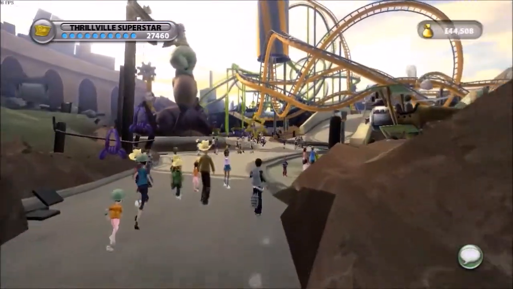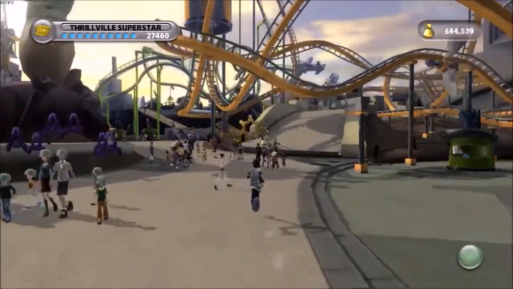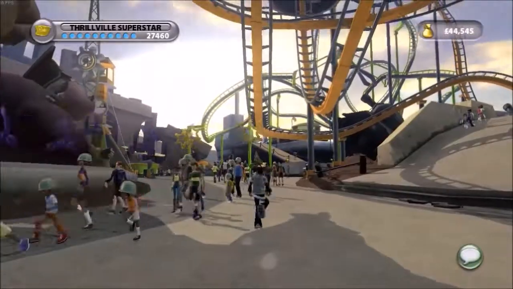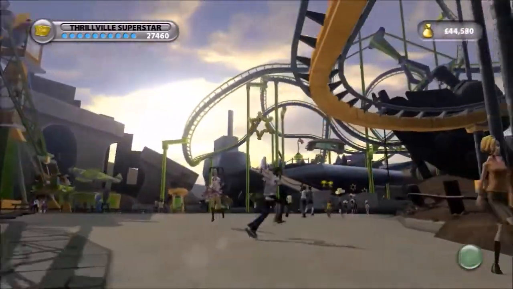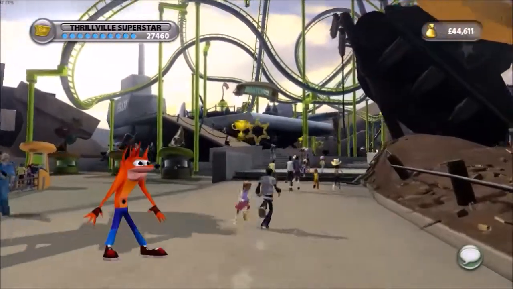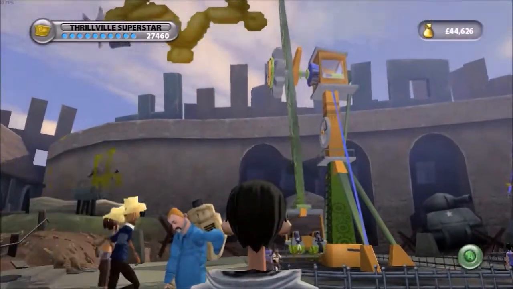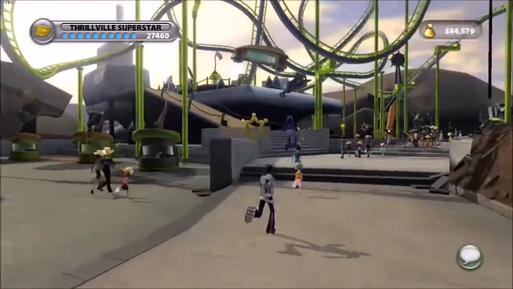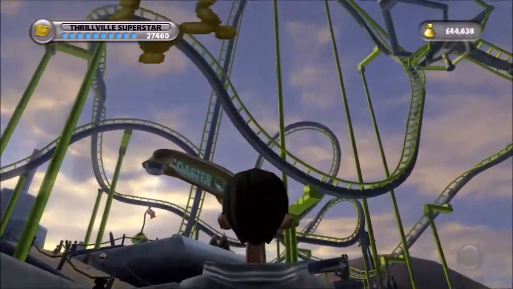Thrillville Off the Rails is a unique roller coaster sim where you manage a theme park chain. These parks have some roller coasters that you would never see in real life. In fact, they really crash the party. No, Crash, I'm not talking about you. I'm talking about these new death-defying rides known as, wait for it, woe coasters.